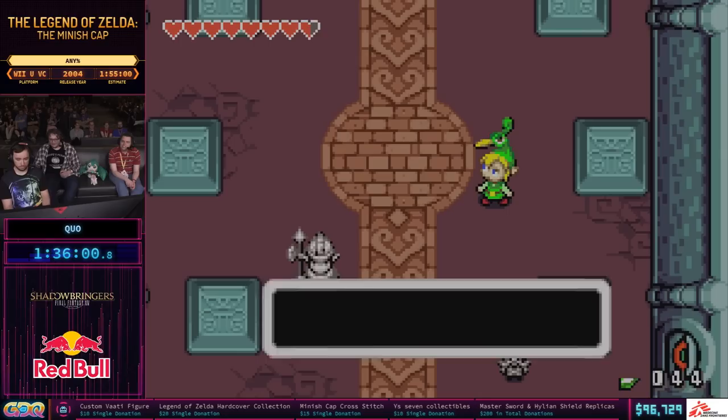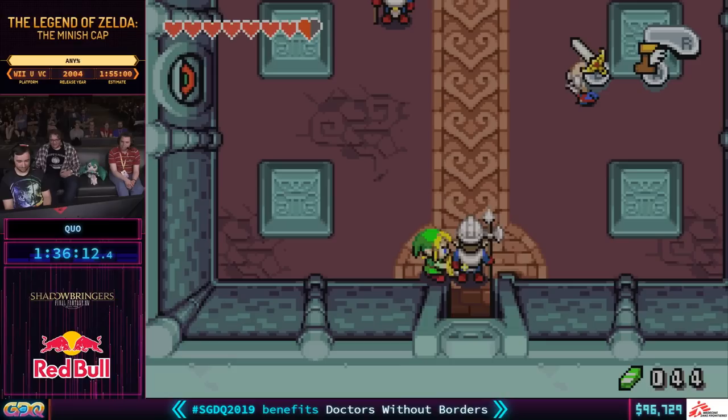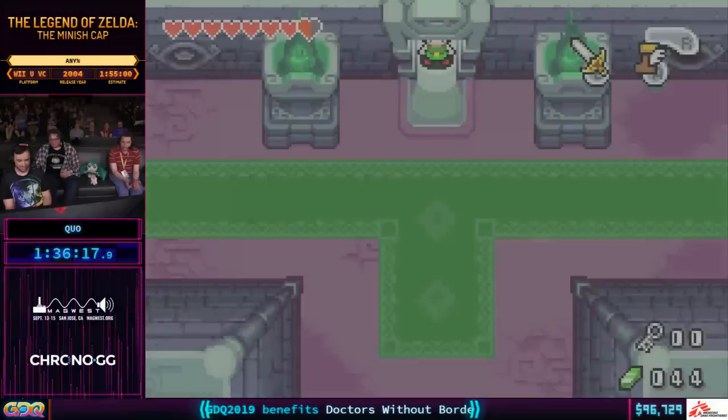Did you get it? Yeah. Okay, yeah, you did get it. So Quo unleashed a spin attack and then walked into the cutscene trigger at the same time as the old man, the mayor, I guess, unfroze. That allows him to walk during this cutscene, which saves a couple seconds because he can just walk through this door. Normally you have to wait for that animation to finish playing, but you can just skip.